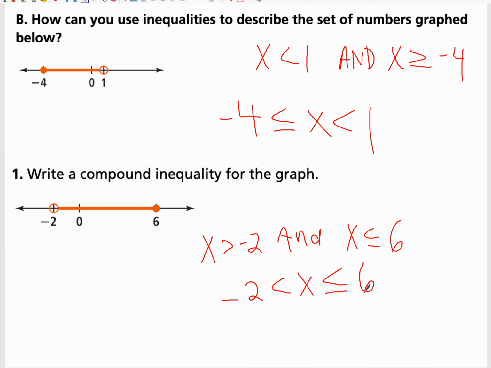To me, I like the "and" ones, especially doing this, because it kind of just follows the number line. You put the smallest number that's marked first. You're always going to have either a less than or less than or equal to with your variable. And then you put the biggest number last, and you're always going to have either less than or less than or equal to. So you just got to get the symbols in there. It always follows kind of this pattern. My brain likes the ands. To me, they look easier that way. But this way is fine too. I will accept these.